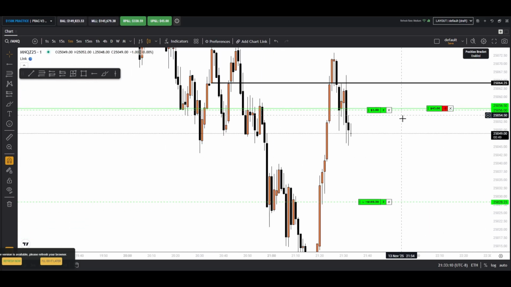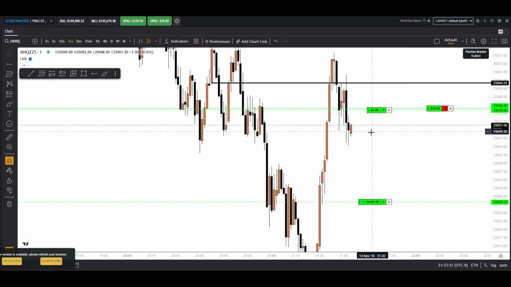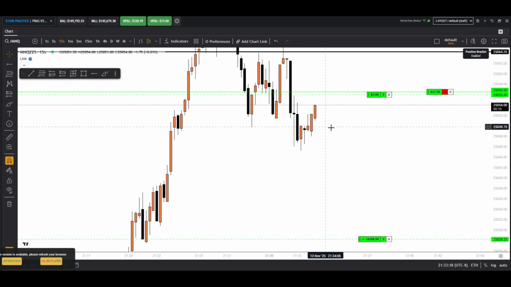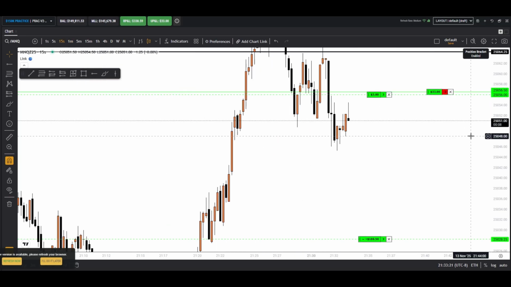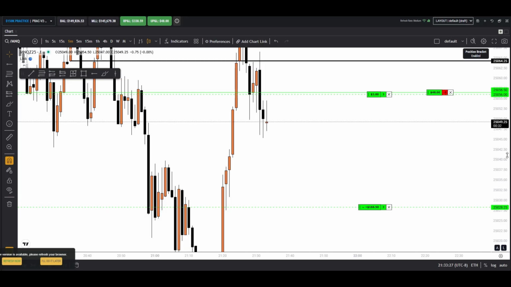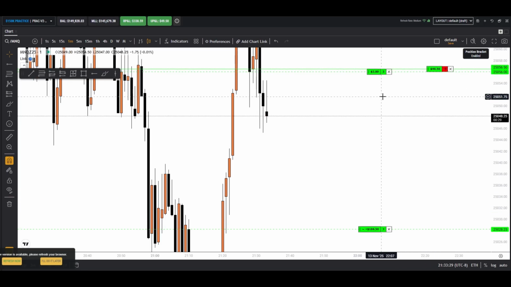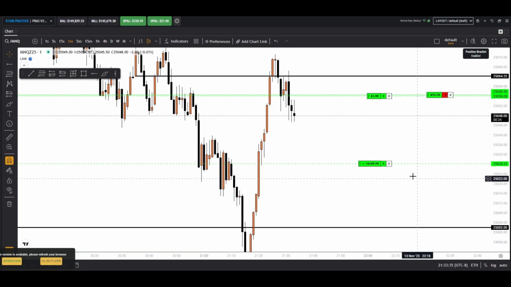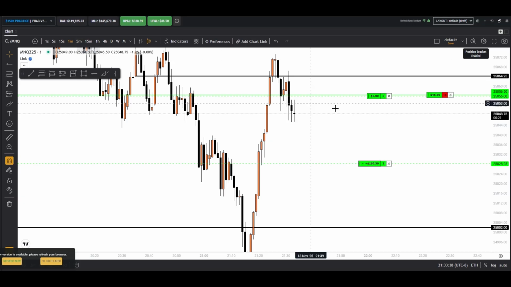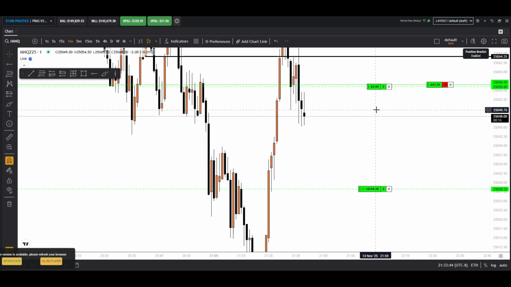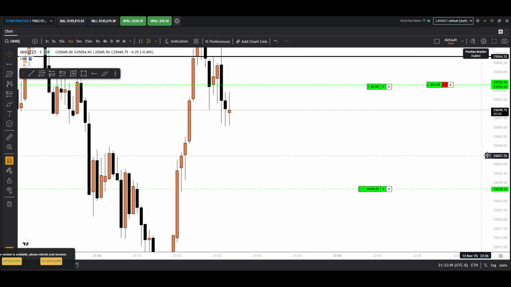Hopefully it's coming out still, but I'm not too happy with that not closing. Did close on the 15-second, which is nice. Right, but it would have been a lot cleaner if it closed on the 1-second there. Nice looking trade. I wouldn't really say anything bad about this. There's nothing negative to say. A good thing to say is, regardless of how this closes, we will close that now.